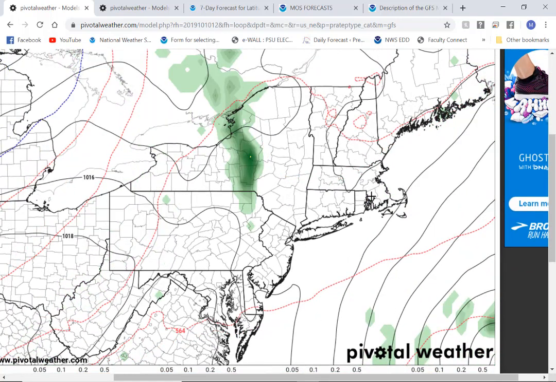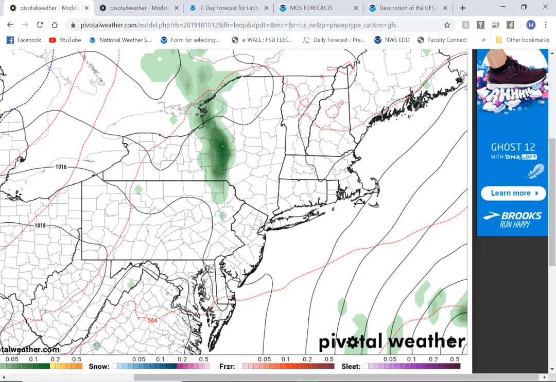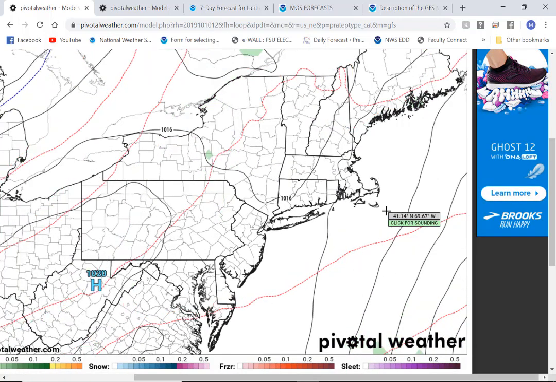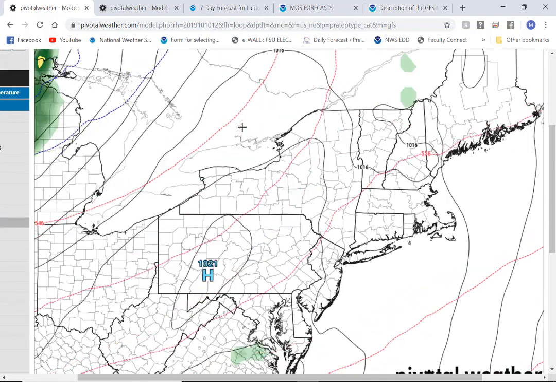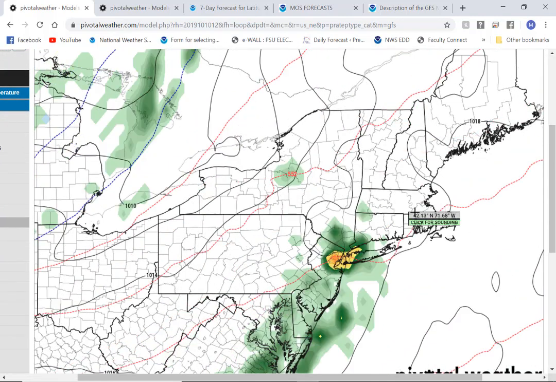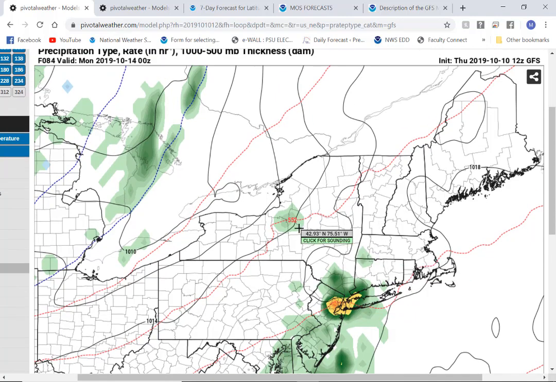And then as we get towards the weekend, you can see that this low pressure system, it's way off screen here, but you can see based on these isobars, this area of low pressure finally exits the region sometime on Saturday night. See, valid Sunday at 0Z, which is 8 o'clock at night on Saturday. So then after that, we have high pressure that moves in, and then we have a little bit of a wave that may affect us on Monday.